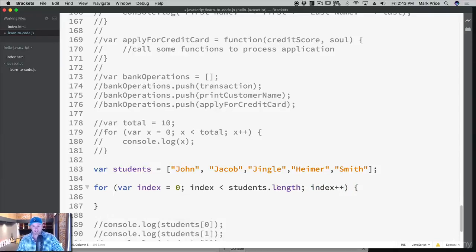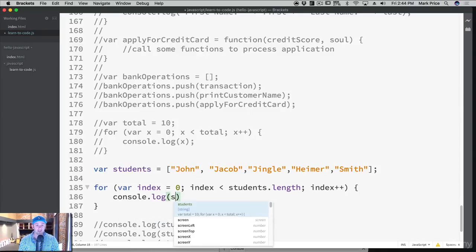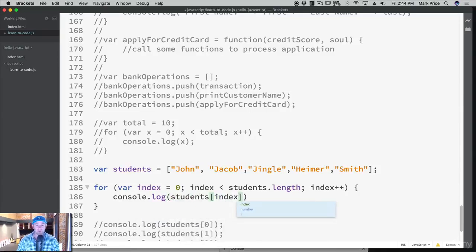Interesting. Okay, so what is this dot length? Well, an array has a property, okay? It has a property called dot length, which will give us the number of elements that are in it. So 1, 2, 3, 4, 5. Now, some of you are probably thinking, wait a minute, I thought arrays start at 0, so wouldn't that be 4? Well, no, the indexes may not go to 5. It'd be 0 through 4, but we still need to know the length, how many total elements are in it, because 0, 1, 2, 3, and 4 is 5 elements. Oh, okay. So let's go ahead and do the assignment here. Console.log, and we're going to say students, and we're going to put index in there.